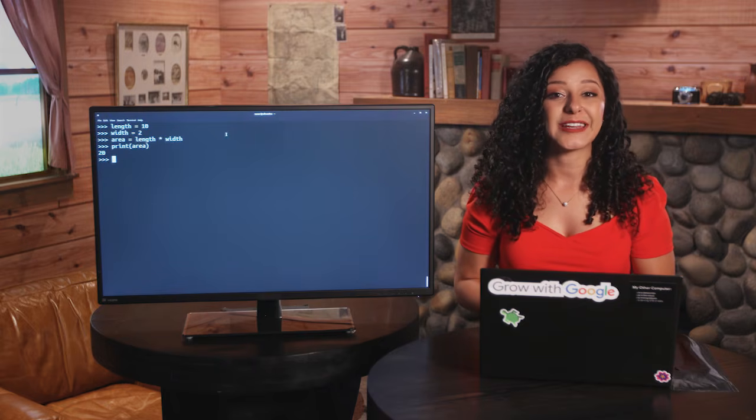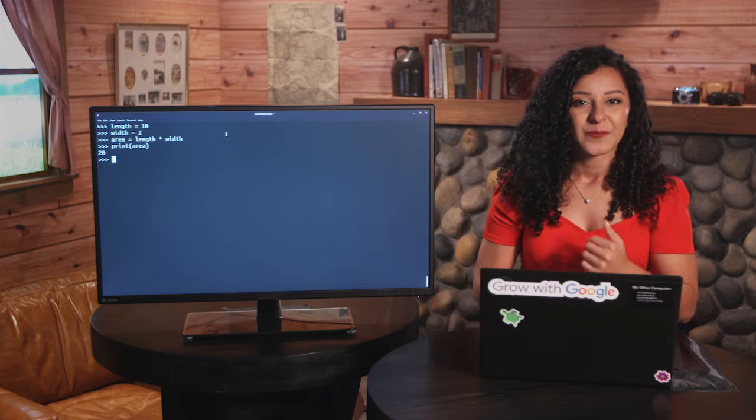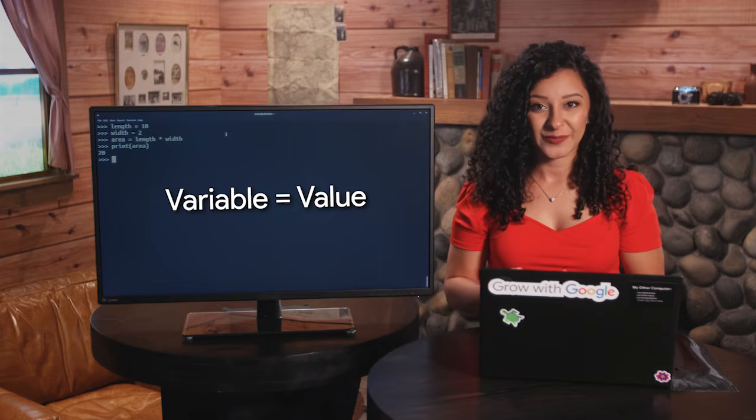Variables are important in programming because they let you perform operations on data that may change. For example, if we extended our rectangle script to accept any input as the value of the length and width variables, we could calculate the area of a rectangle of any size. Or to give a more IT-focused example, say we have a script that performs a specific operation on a file. We could extend that script to perform the same operation on any file, but only if the program used a variable to store the file name. You might have noticed that we assign a value to a variable by using the equals sign, in the form of variable equals value.